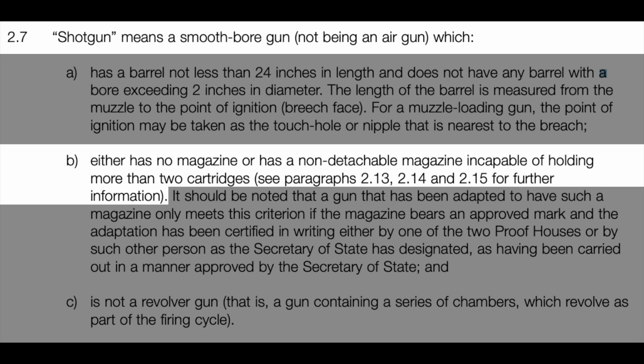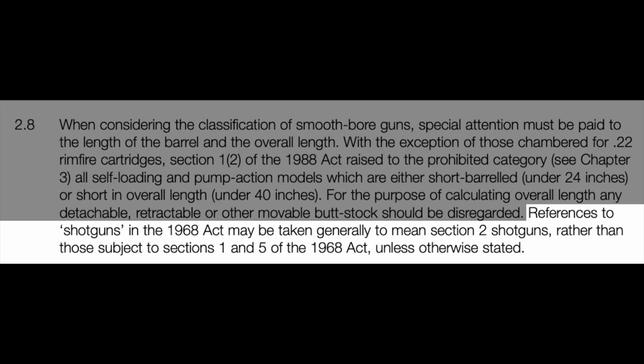Now, I have the quotes here from firearms law to hopefully clarify even further where this confusion comes from. So definitively, the word shotgun within UK firearms law means a smoothbore gun not being an air gun which either has no magazine or has a non-detachable magazine incapable of holding more than 2 cartridges. This is then further clarified in another quote from the firearms law, which says references to shotguns in the 1968 Act may be taken generally to mean section 2 shotguns rather than those subject to sections 1 and 5 of the 1968 Act, otherwise stated.